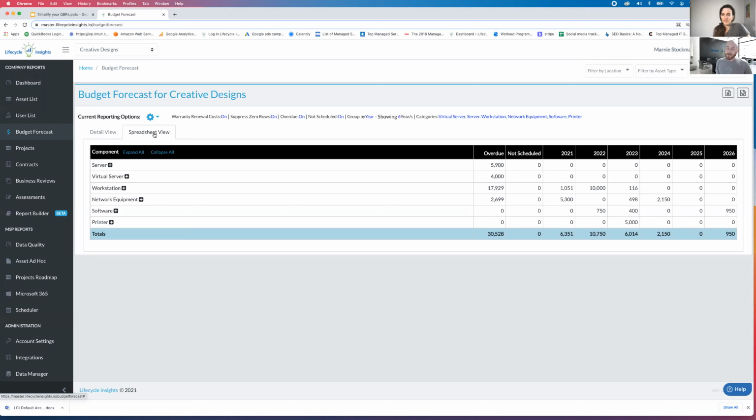So, we surprise our customers all the time because we just don't have the tools in front of us to plan ahead. Our PSA tools, while they do a lot of things well, strategic forward thinking and planning is not something they do well. So this budget allows you to get numbers out in front of your customer years in advance, to be waving the flag that, hey, 2023 is kind of going to suck. And we can talk about it a long time in advance to make sure that we've set the stage, that we've prepped the client, that they're saving money, looking into finance options, spreading out their lifecycle replacements so they don't have to take it all at once.